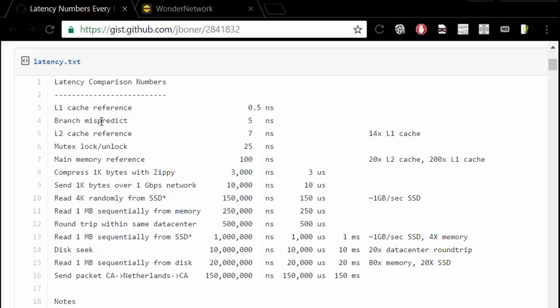out. Branch mispredict means that sometimes the CPU will try and guess the next memory address you are accessing. Maybe you're playing a movie and it will assume that you want to go from the first second to the second to the third. If you jump, that means that it will predict wrongly. So computers these days have ways of predicting, and that's one of the ways they can go very fast. So it says if it doesn't predict correctly, it's a 5 nanosecond delay.